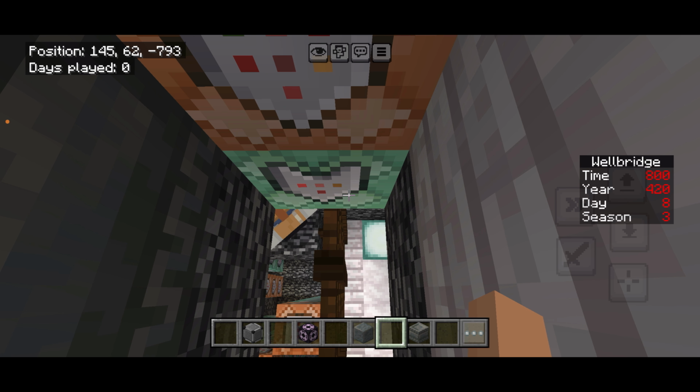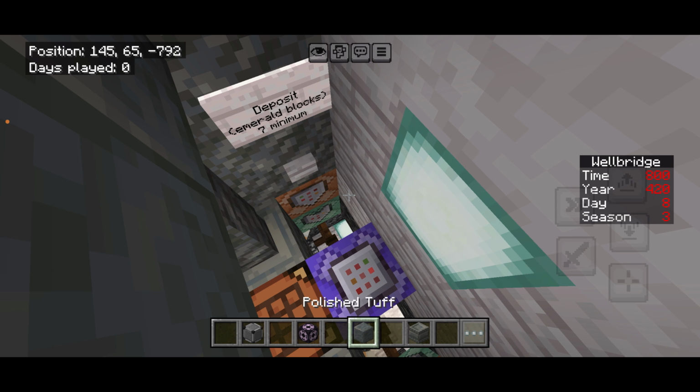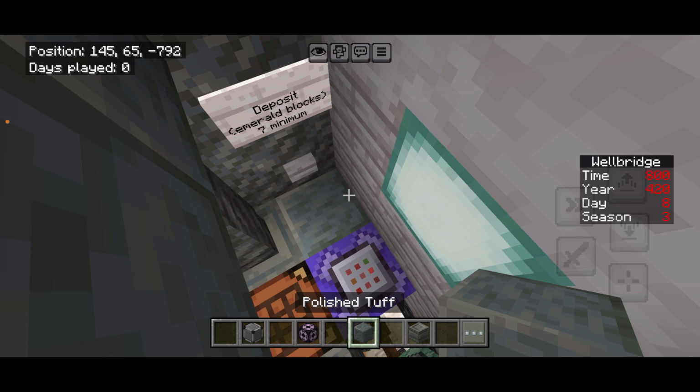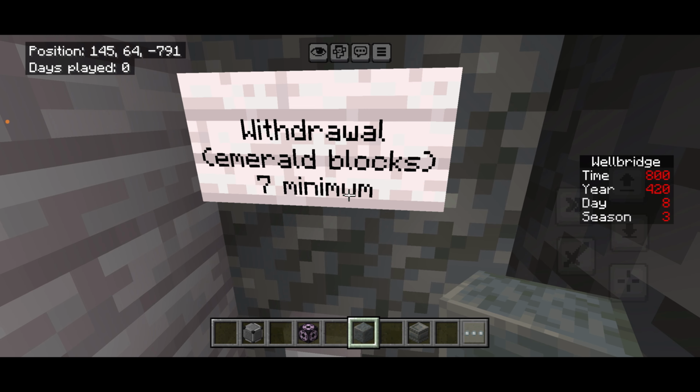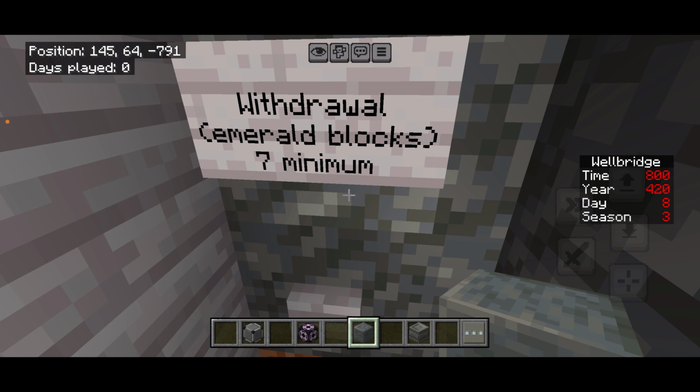So this is going to be the withdrawal button. Withdrawal, we're going to do it really simple. Every time that you want to take out money, we're going to give you $63 or 7 emerald blocks.